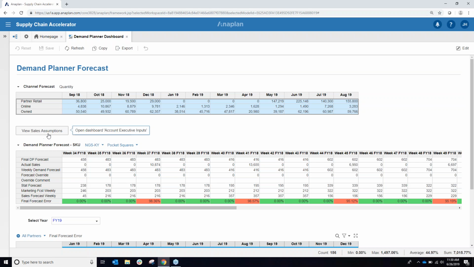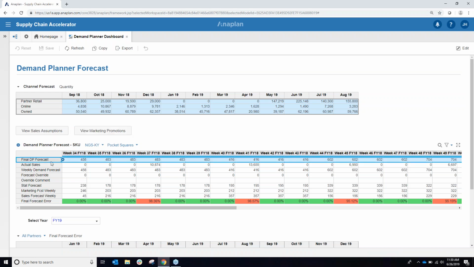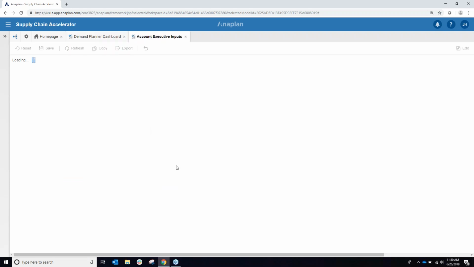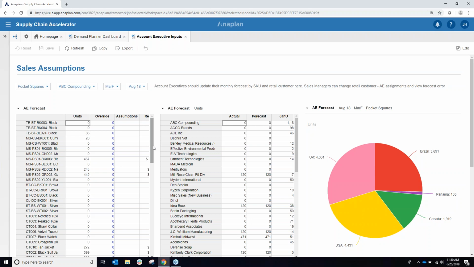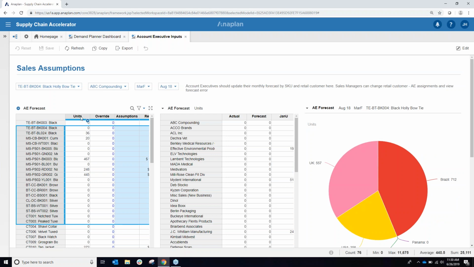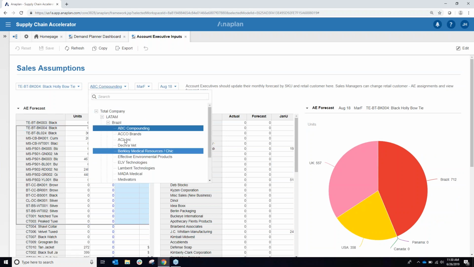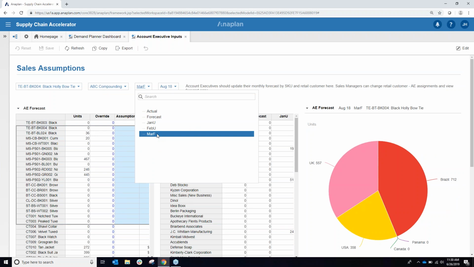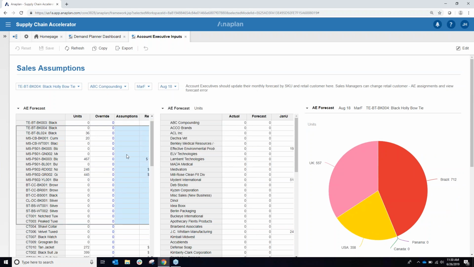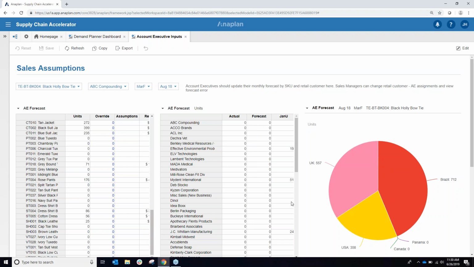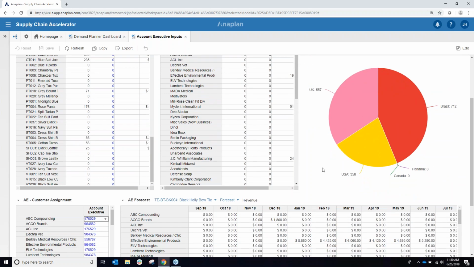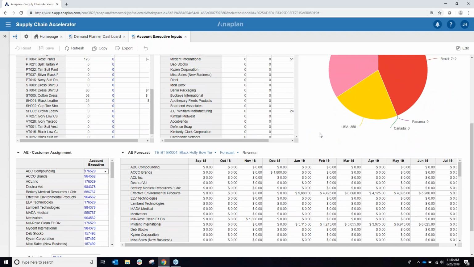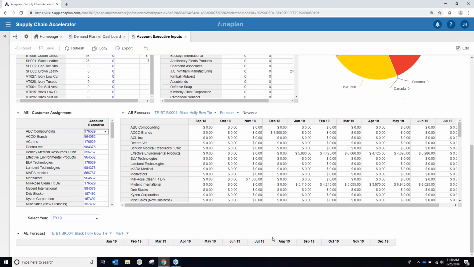If I want to go into a little bit more detail, what this allows me to do is say, okay, well, this is the demand volume that I have for this particular SKU. If I go to the sales assumptions, this actually brings me to a dashboard that the sales team would be using, where they can look at a SKU level and a customer level, and even at a particular forecast. So let's say March forecast and month, and see what that detail is of the volume that's coming through from a production standpoint. So it's really going to that granular level that sales is planning at, that is ultimately impacting what I need to account for from a production planning standpoint.